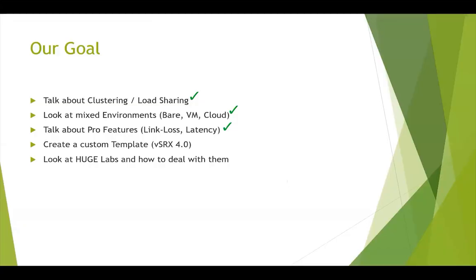So now let's go back. And like I mentioned last time, today we're going to add a custom template. So imagine Juniper released something new and it's not already showing up in EVE. What now? You can start, based on one of the templates that we already have, to create a new one.